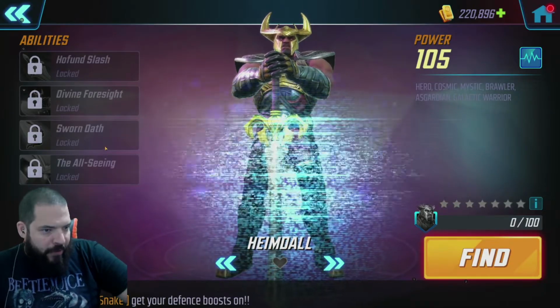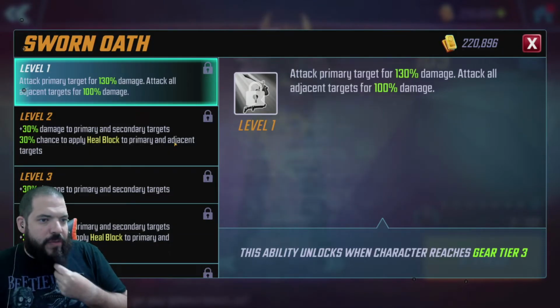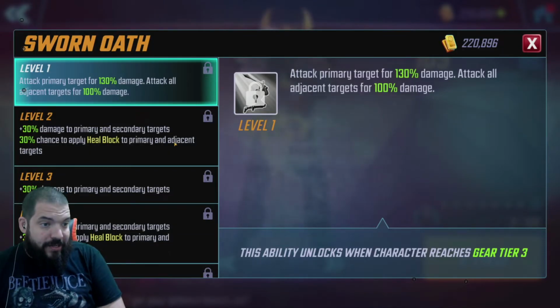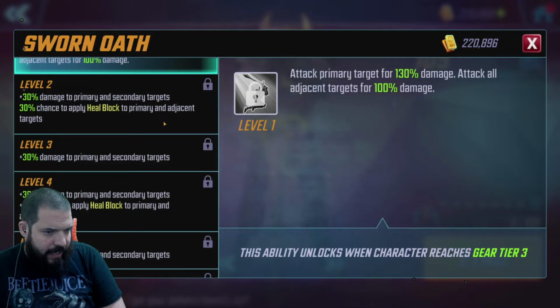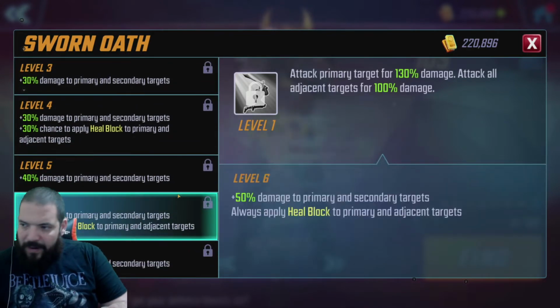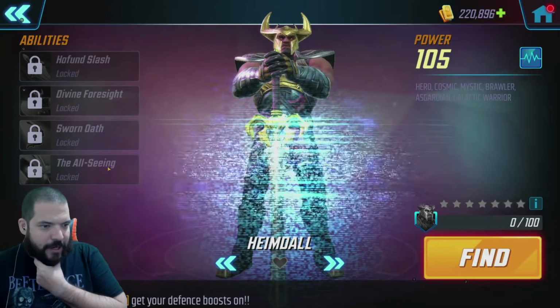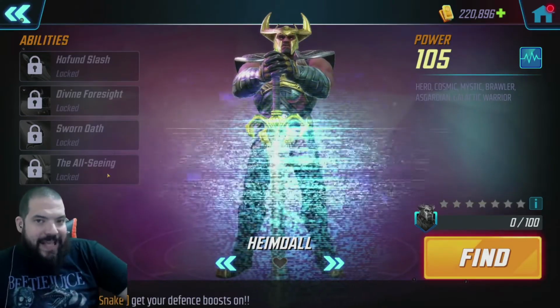Sworn Oath is his ultimate ability. And that is attack primary target for 130% damage. Attack all adjacent targets for 100% damage. 30% chance to apply heal block later on down the line. Always apply heal block at level 6. Again, we'll have to see what his base stats are to work out how good he's going to be. And his passive is the All-Seeing.